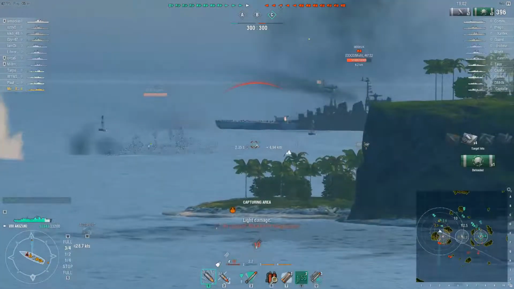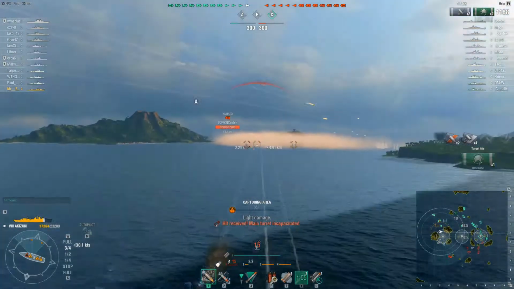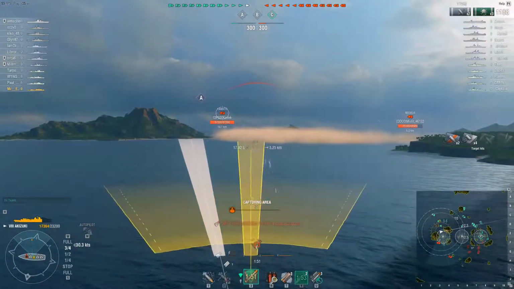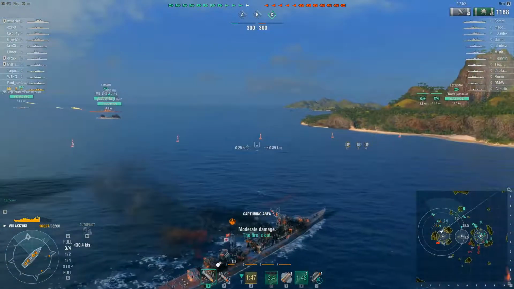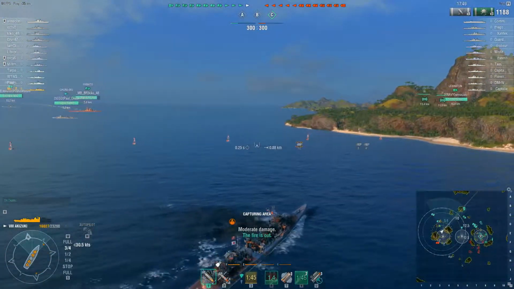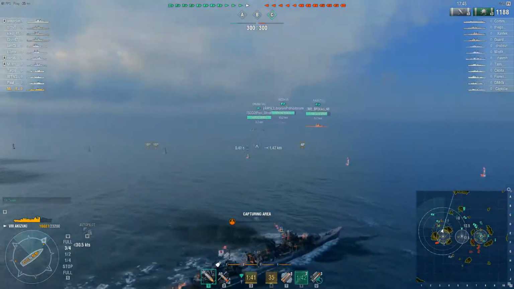Benson goes dark. He doesn't want to engage me, even though he should, just because of the Moskva supporting him. I think that was a Pan-Asian destroyer over there, not too sure, but I'm going to send some torpedoes his way. You never know. The Akizuki has torpedoes, only 4 of them, but might as well launch them, right?